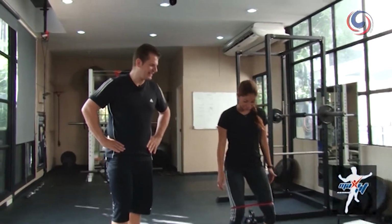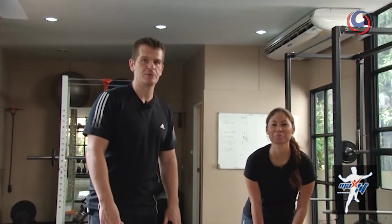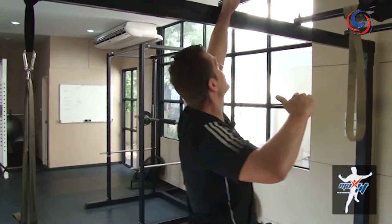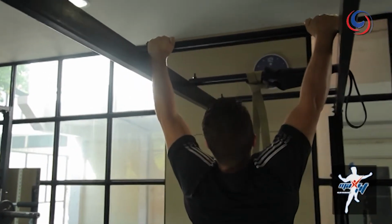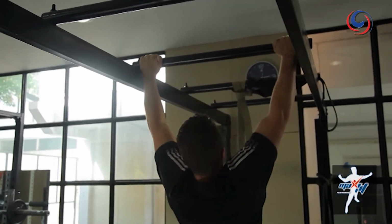Okay, so that's it. And again, we have different exercises for people with knee problems. A lot of different exercises. Okay. All right, the second part of the workout, you're gonna do a pull exercise, and I love my pull-ups. So how to do pull-ups? Bring your arms up, just like this. Hang in there, push your chest out, slowly come down.